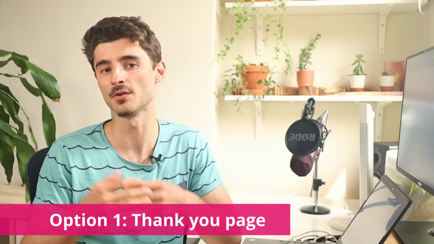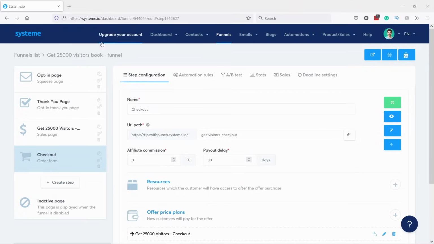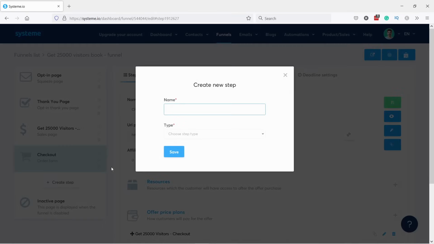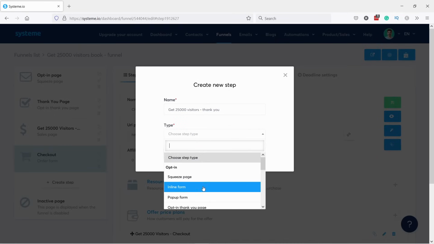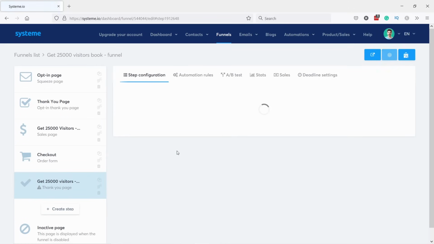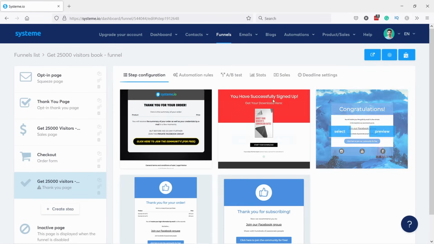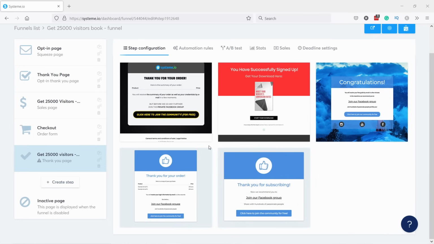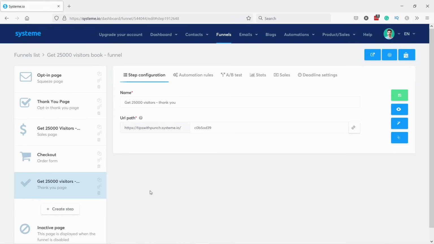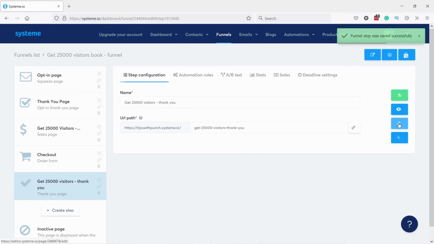So let's now deliver on the promise and create a thank you page where a customer can then download the product after they made the purchase. So let's create a step, add the name, and for the type, it is the sales thank you page. So under sales, you have thank you page and save. Again, you have few different template options. And I like to use this one because it already has the summary of what people bought. And let's add a URL to this one, like this, and then save this one so we can now edit this page.